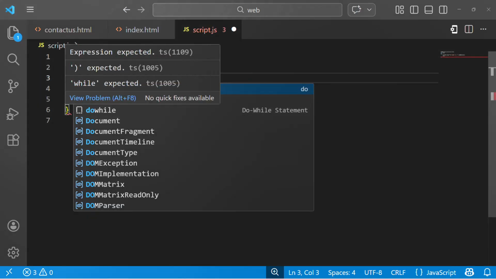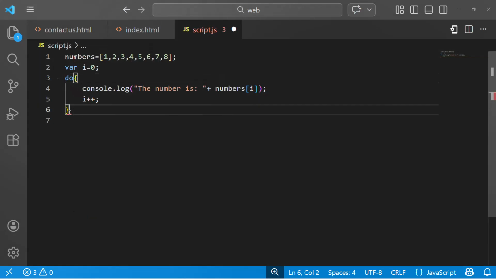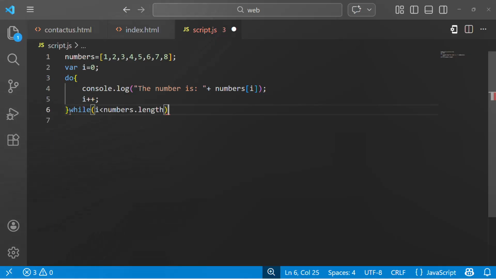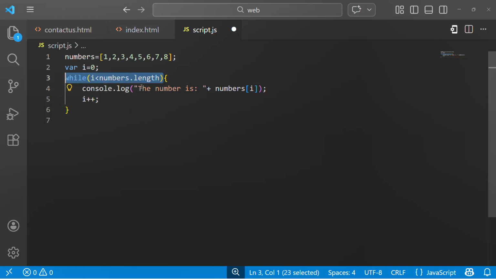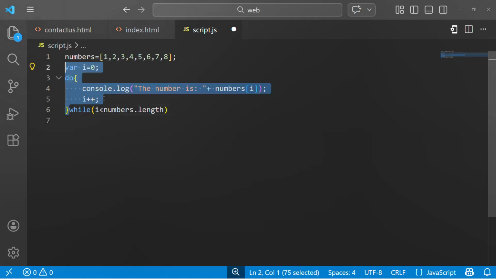After putting the word do, then I'll come outside that bracket and then I'll put a while, then we terminate. So for the while loop to run initially, it first checks if the condition is true. But when it comes to a do while loop, the do while loop first runs, then on exit, that's when it checks for the condition. So this is the syntax of a do while loop.